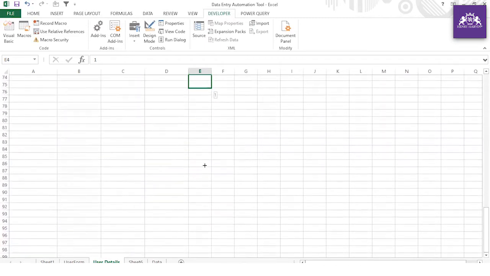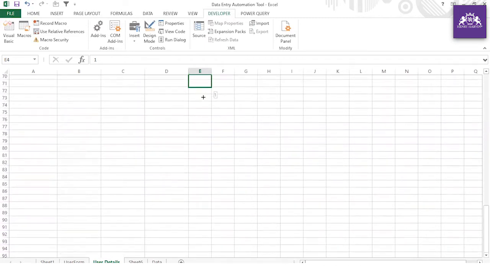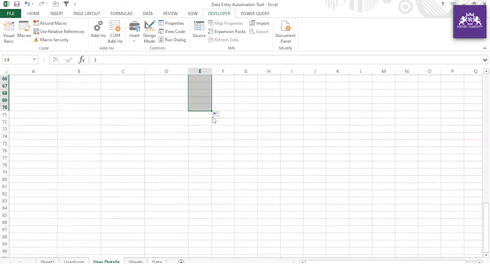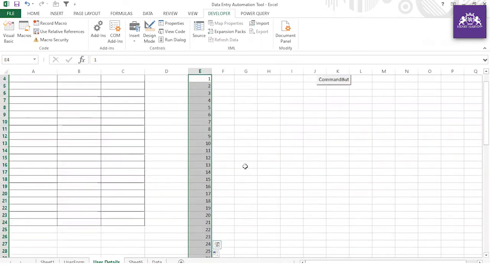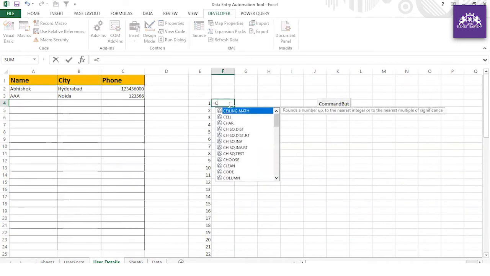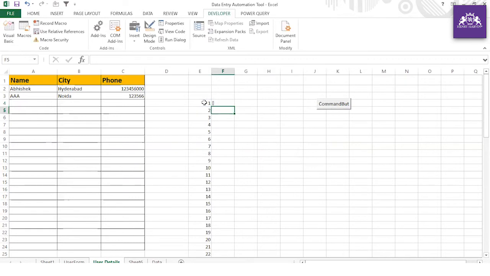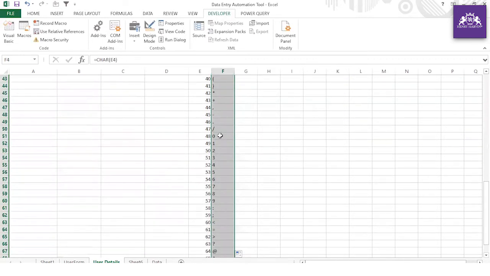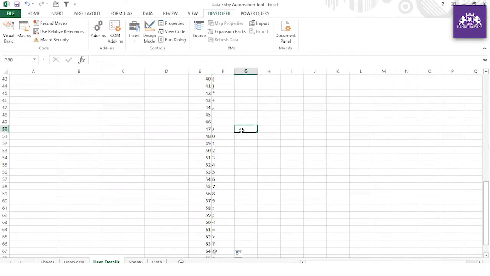Let me just check and I'll show you what we are doing here so that it will be easy for you to understand. These are the numbers, all right? If you just use CHAR with the character number, and now look at this option. Understand, these are the ASCII characters, it is getting 0 to 47. So you can say greater than 47.